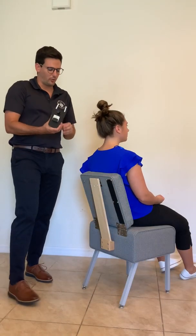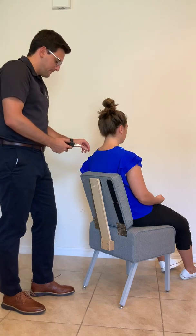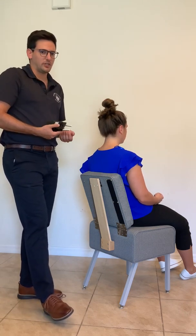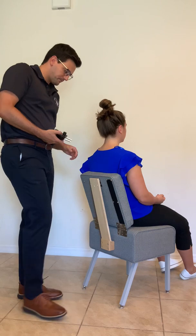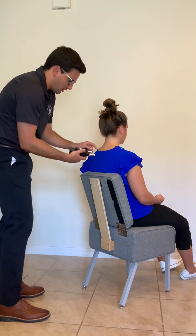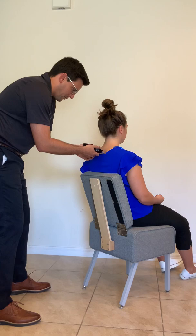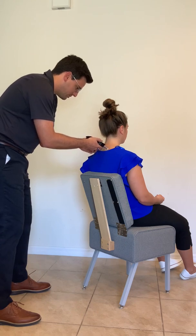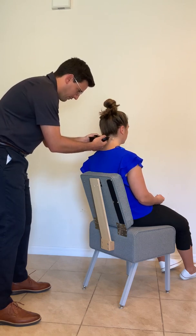Alright, so first things first, you've got to turn the scope on. I'm going to be scoping on Mason here. Generally speaking, when we're scoping the cervicals, we're going to scope going upwards. One common mistake is either going too fast or too slow — about three seconds per inch. I want to start down around her T4 area and start scoping up. I'll start as low as I can, which is about our T2 area right there. I'm going to follow that lordotic curve of her cervicals, going with even pressure on both probes, gliding up, making sure that there are no air leaks.